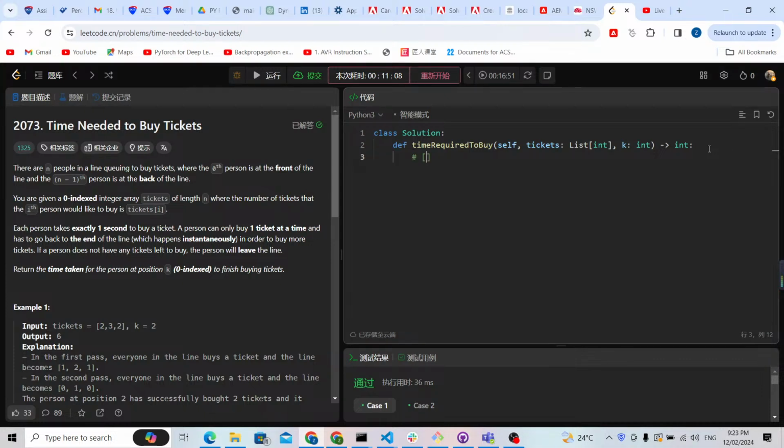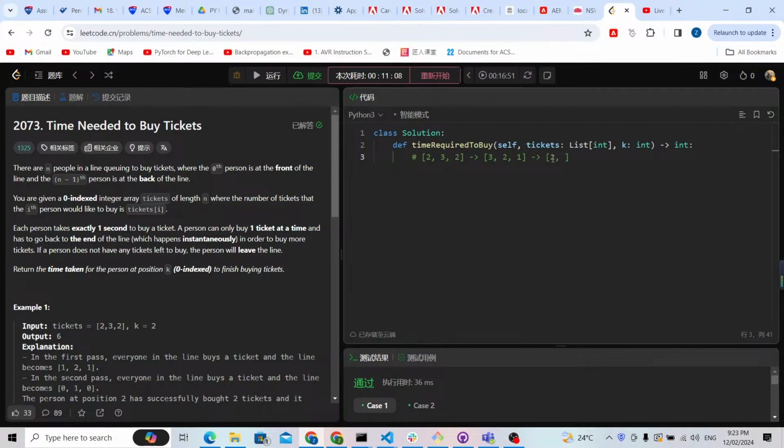First of all, we have 2, 3, and 2. For the next step, the first person will buy a ticket, so the ticket count will become 1, but the person will be at the end of the queue. So it will be 3, 2, and 1. This is the first step. Next, this person is currently at the head of the queue and will buy a ticket, so it will become 2.